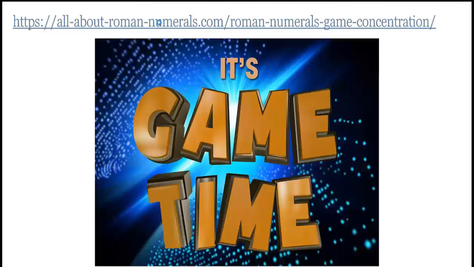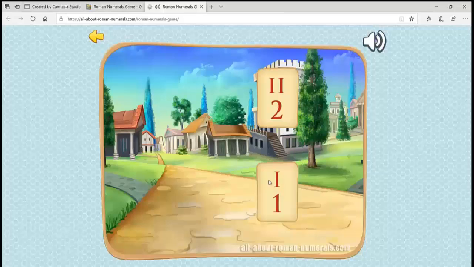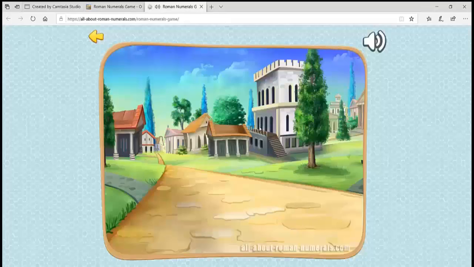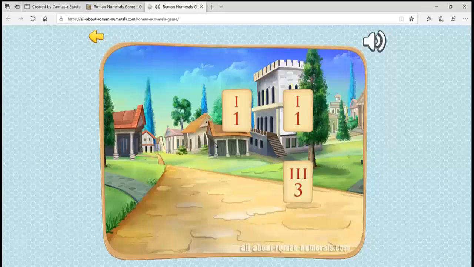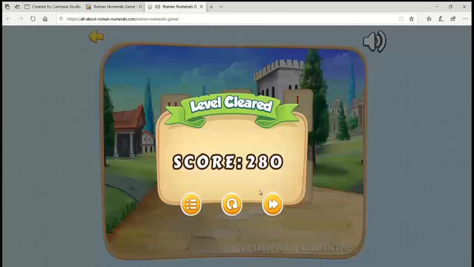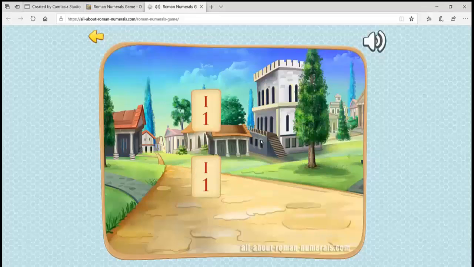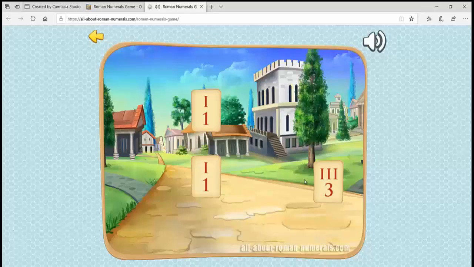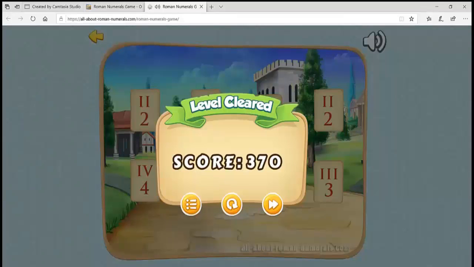You'll be taken to that page. This is how you play the game.